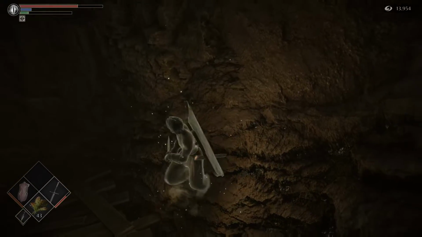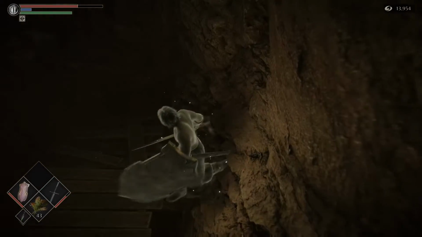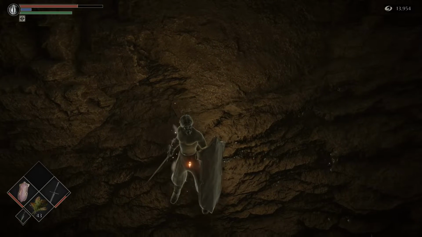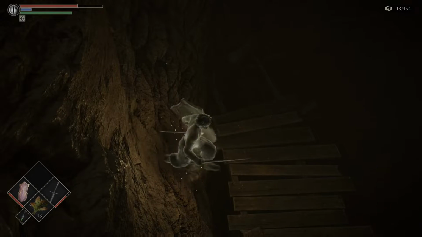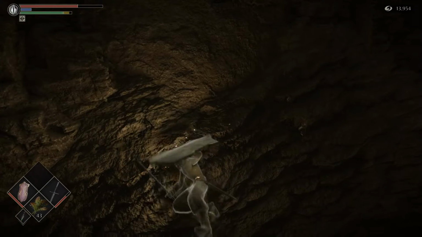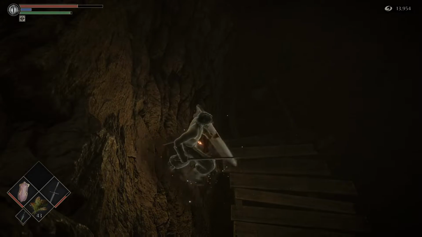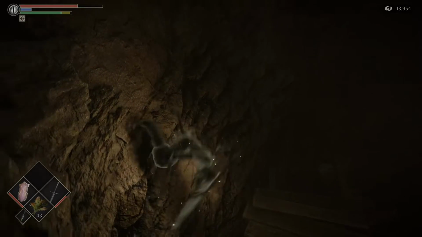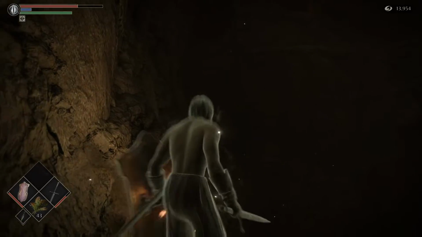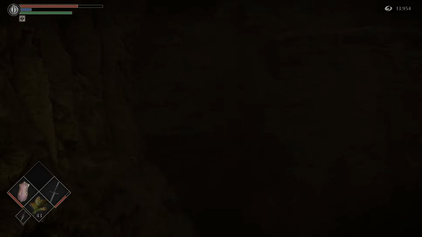So a warning to everybody: if you're going to go down the scaffolding past the spider, be careful, and make sure you have an Archstone with you, like I said, because you do not want to be stuck in a wall. Oh boy. As you can see, I'm glitching out a bit. Like I said, I was wearing no armor for that one, so I wanted to make sure to be safe, but man.